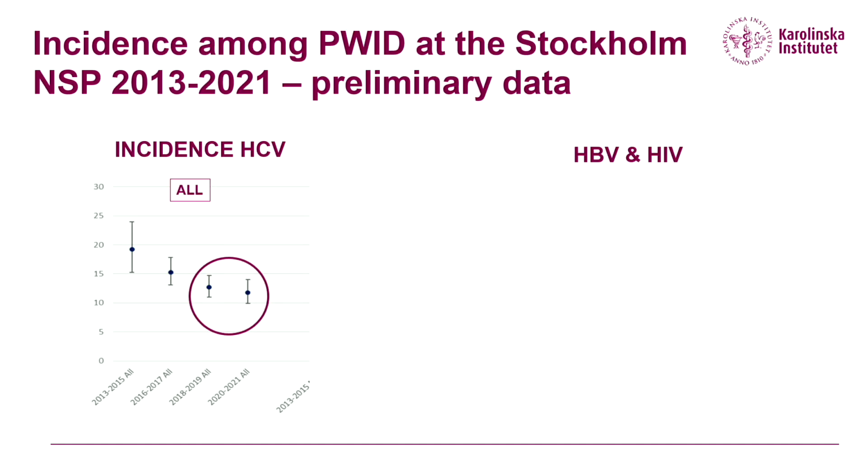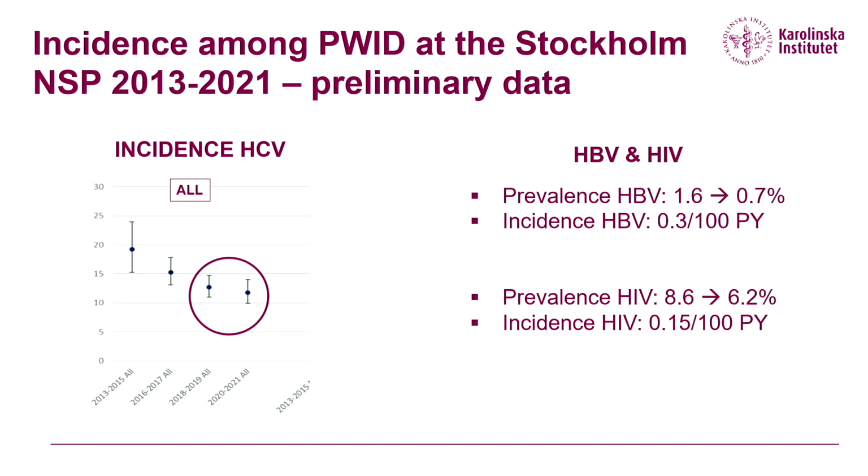We also looked at incidence, and for hepatitis C, the incidence around 2013 was 19 per 100 person years, and we follow all incident cases. New cases, seroconversions, but also all continuous reinfections. So it's not only the first infection. And over time, we've seen a significant decrease in incidence, now corresponding to 12 per 100 person years. So we're far away from the WHO goal.